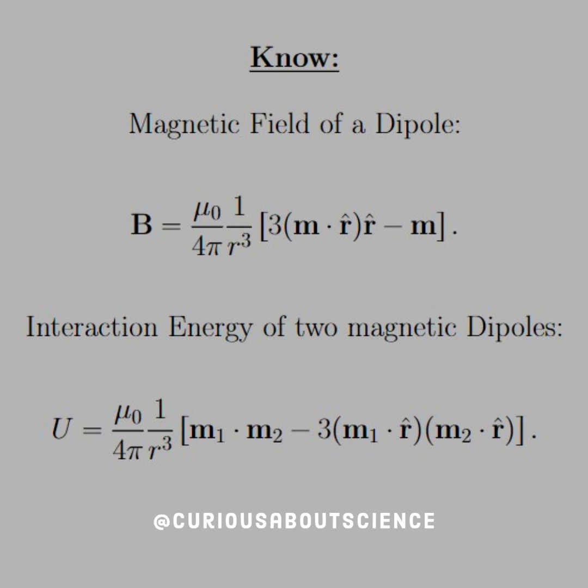And if that's the case, we need the magnetic field of a dipole, which is mu naught over 4 pi, 1 over r cubed, bracket 3 times the dot product of the magnetic moment with the r vector, in the r vector direction, minus the magnetic moment. As you see here, we've seen this before 1,000 times. Now back in chapter 6, we saw what the interaction energy of the two magnetic dipoles was using this magnetic field. So they have pretty similar characteristics here. You just have to take the negative dot product of M1 and M2 together, and we get this. But let's go back and see how this applies to our current situation.